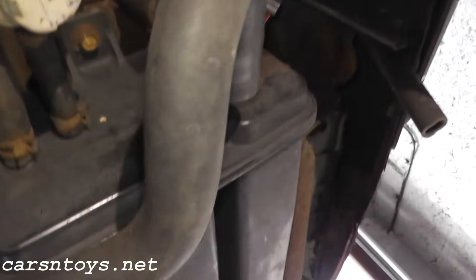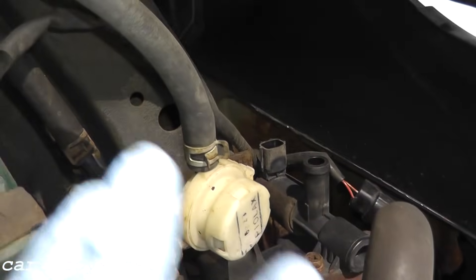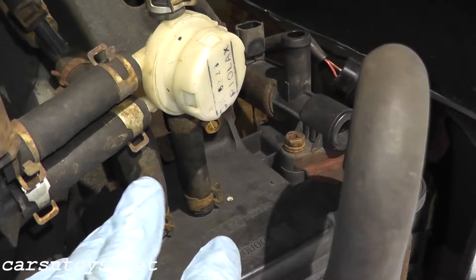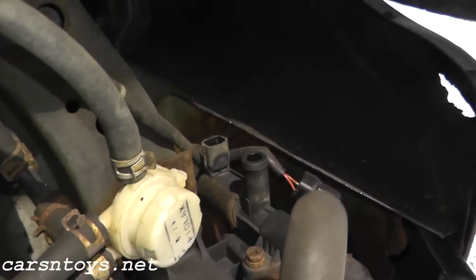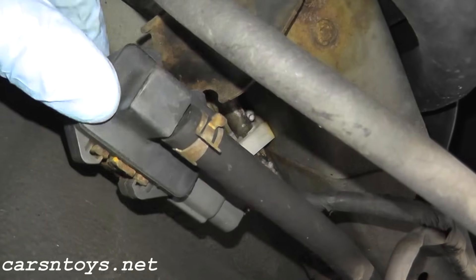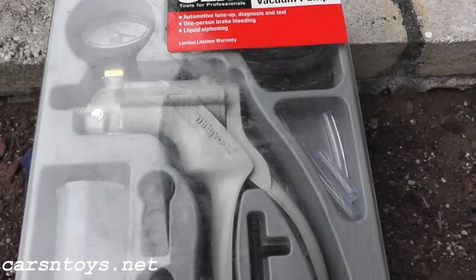Number three, check the hoses again and make sure there are no leaks. Good due diligence would be to replace these hoses as well — I did a couple years ago. I didn't have any leaks but hosing is inexpensive; you just cut the size and replace them. It just cuts the confusion out. Just replace all the hoses back here for any future problems. Number four is the pressure sensor — I have a video showing how to test it. I'll splice in that video now. You'll need the multimeter again and also a vacuum gauge.